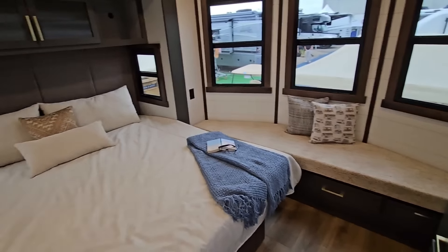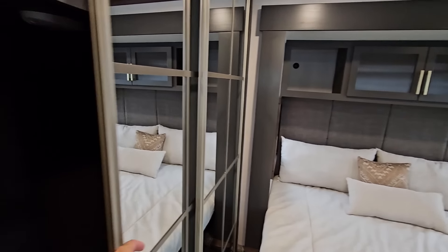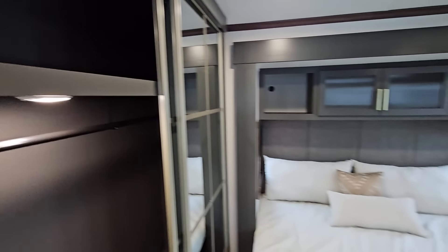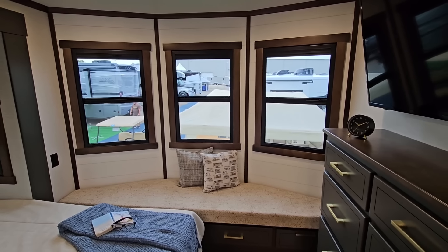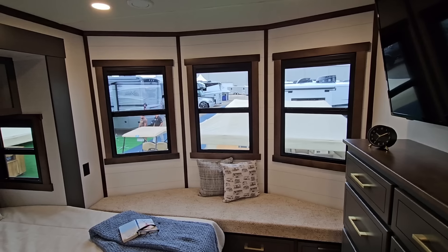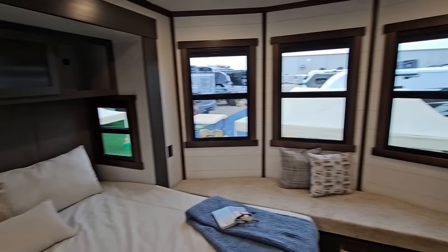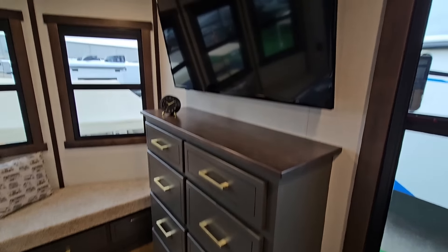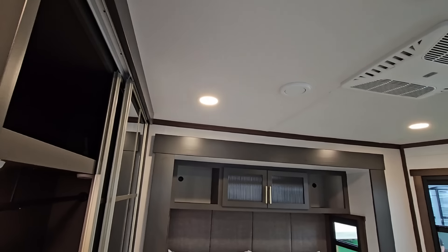Heading into the front overhang — this is the upper deck area bedroom. We have a huge closet here; it's not terribly deep but it's very functional, definitely deep enough for most hanging clothes with a nice shelf above. The colors and accents in here are gorgeous. You have your windows at the front, and because this is a fifth-wheel style the windows aren't as tall as you might see on some destination units. Then you have your king-size bed — absolutely beautiful — with tons of windows, lots of light and visibility, a lot of wardrobe space, a huge TV, and your second air conditioning unit, which all appears to be ducted.